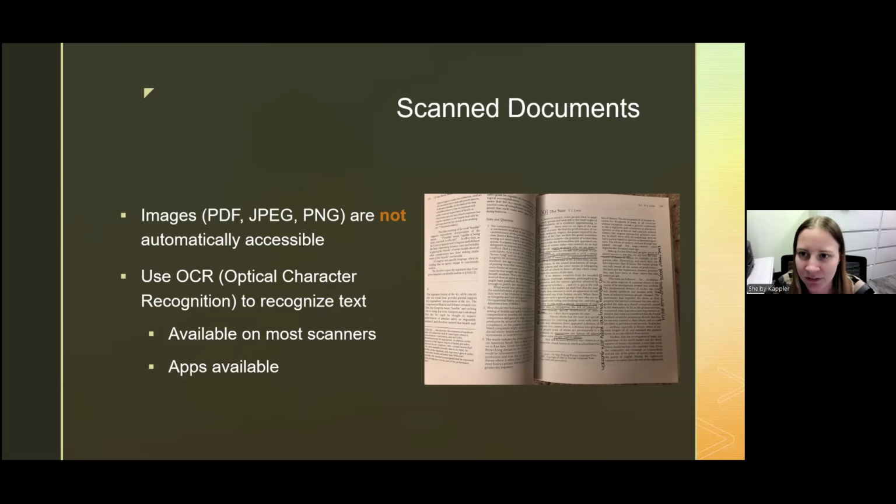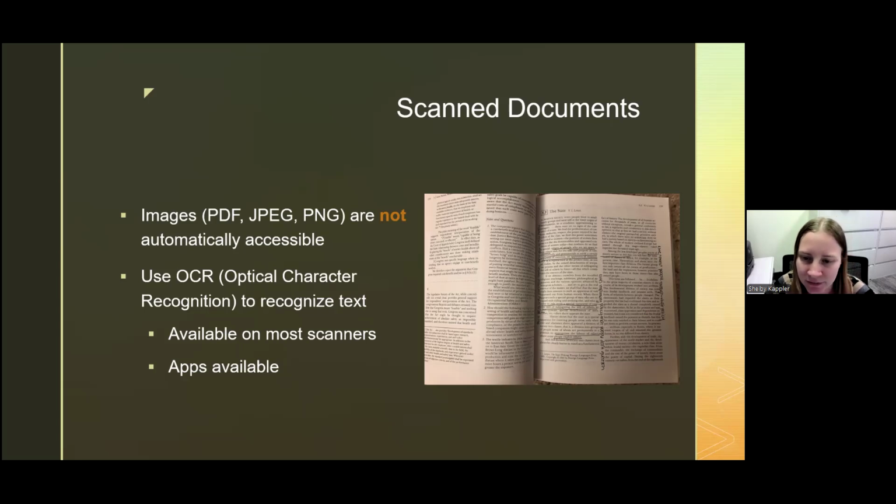So on the screenshot here, I have an image of a scanned book page. It's got shadows on different parts of the page, a little bit darker. It's kind of blurry. And there's also some notes and highlighting and things in the margins here. So this is similar to some of the textbooks and scanned textbooks that I received in my higher education classes. I'm not sure how often this happens in K through 12 settings, but just in case, just paying attention to how your scans are being created.